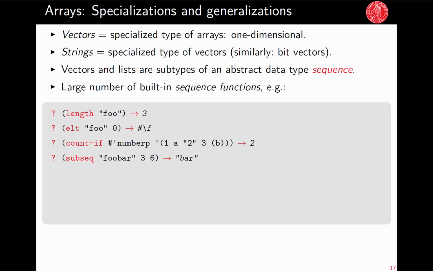Subseq, that's also used in the pre-code you're given for the exercise. So subseq takes out a subsequence, a slice of a given sequence, corresponding to the indexes that we pass in as arguments. Substitute is for doing replacement. So again, we encounter the hash notation. This time, it means something else. This is how a character is represented in Common Lisp. A string is basically a vector that consists of characters that are printed like this when shown individually.